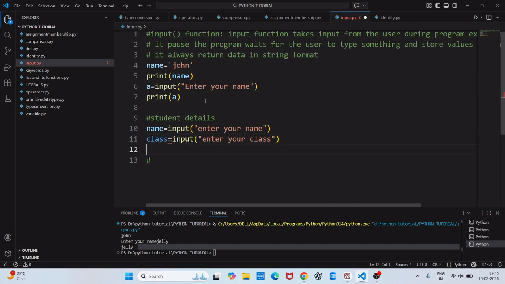Then we want to add something. Since class is a keyword, you have to change the name. We cannot keep a keyword as a variable name. Say standard. Say address.